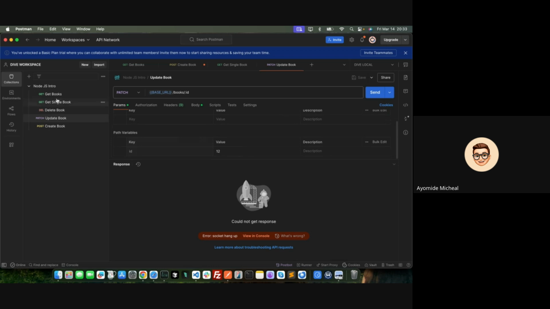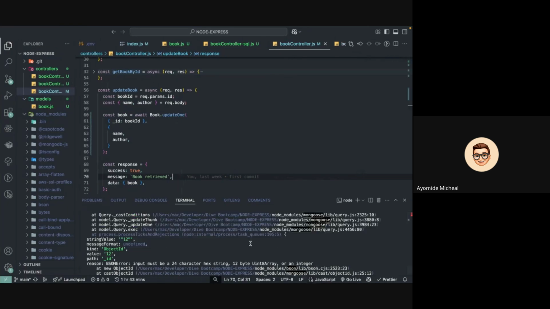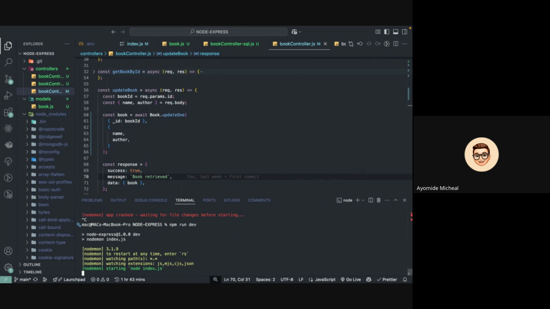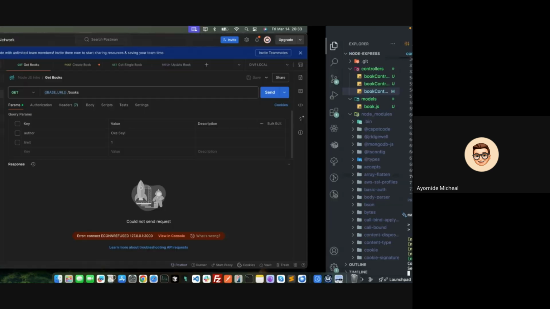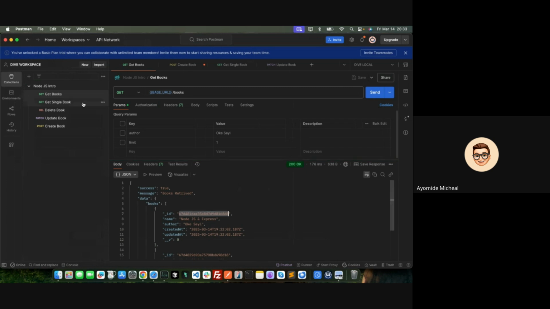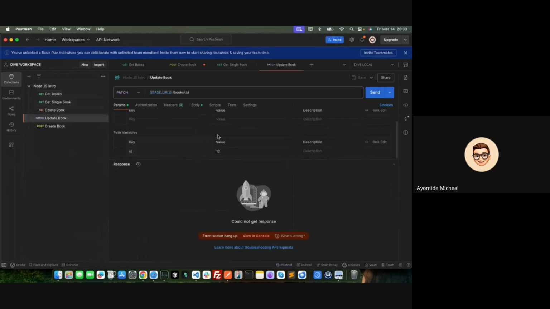So again, we want to get our books. Our server is not running, so just a minute. Now our server is running. I want to get our books again, get one of the IDs, come to update book and put the ID here. So send.